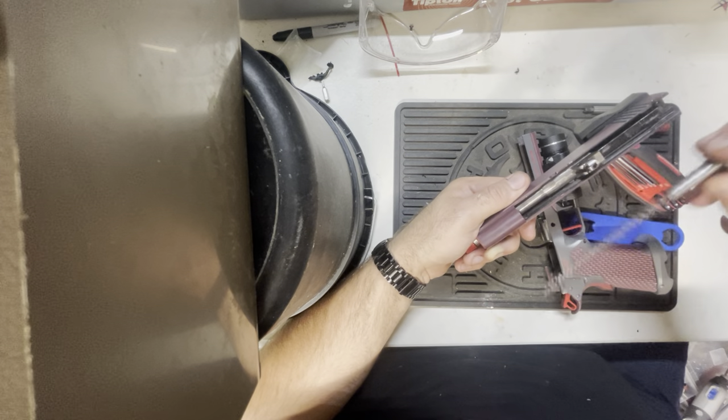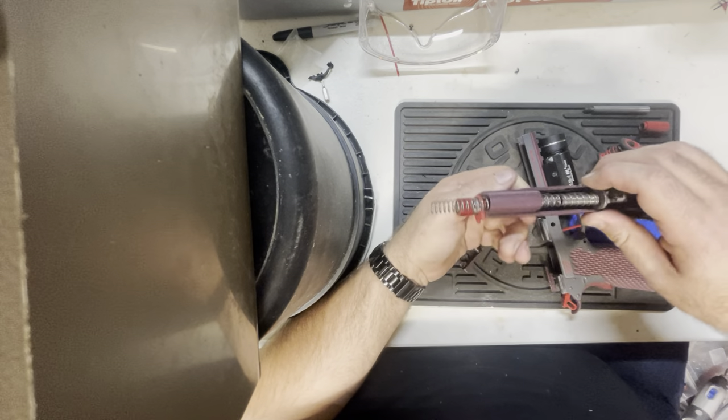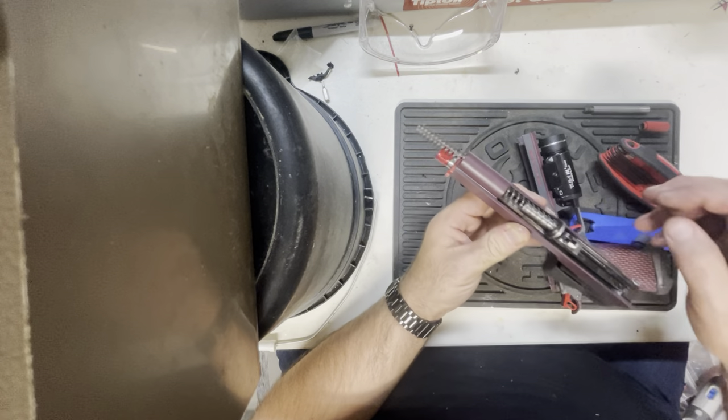When I'm ready to reassemble, I put the barrel back in. I can take the barrel off by turning the bushing the other way if need be. Put the plug back in and thread the spring through and just go in reverse — I like to do this upside down. Make sure that my link is up and my barrel is centered.